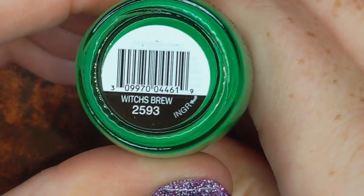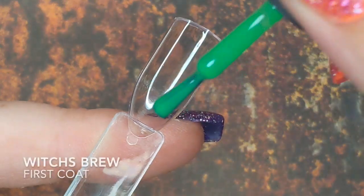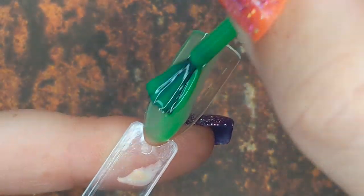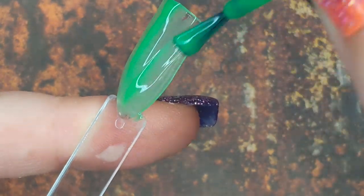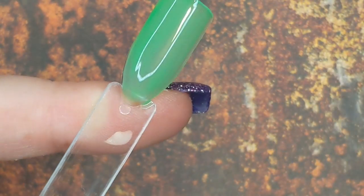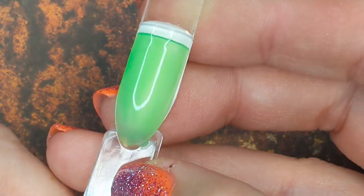And here we go with the green neon in the collection called Witch's Brew. And it is exactly like all of the other neon creams. It flows very well and is opaque in three coats.